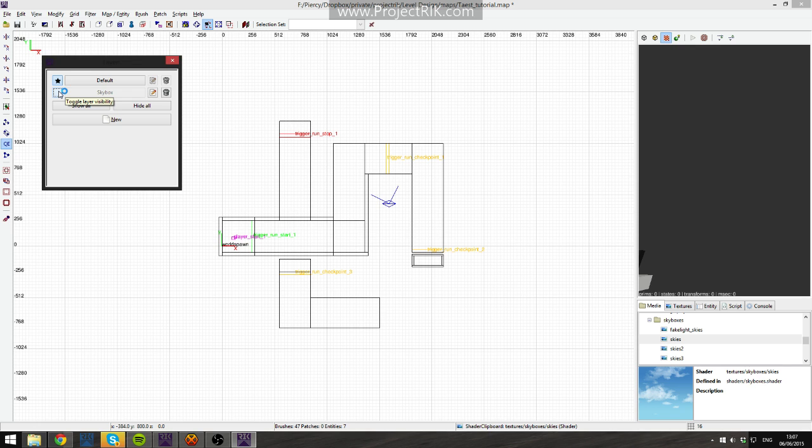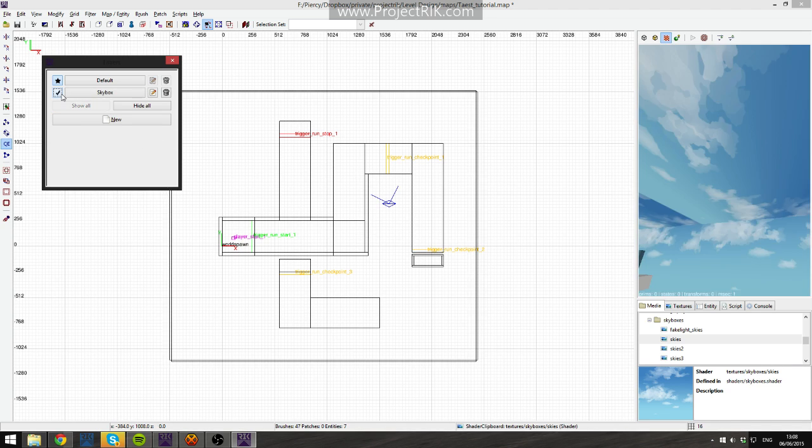It's only a visual thing, it doesn't do anything to the map, it doesn't change anything. It's actually only in the editor that it helps you. As soon as you compile it, it's no different, and even if you send someone a .map, the layers are actually stored in a different file, so they won't get the layers. But I find it very helpful.